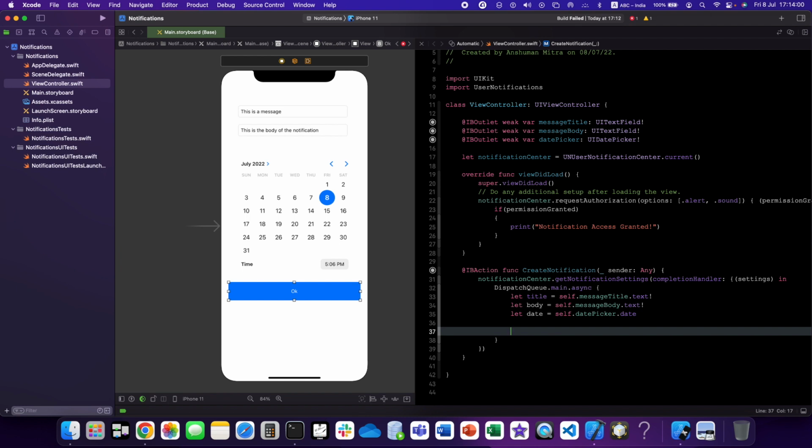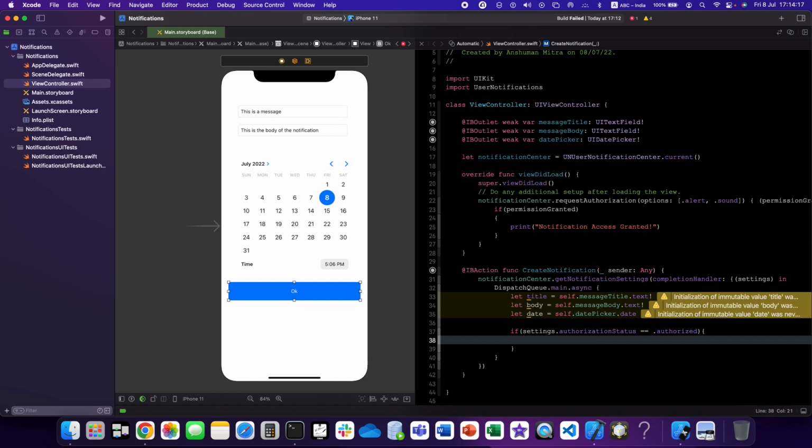Next we'll use an if condition, if settings.authorizationStatus is equal to .authorized, then we will schedule the notification.